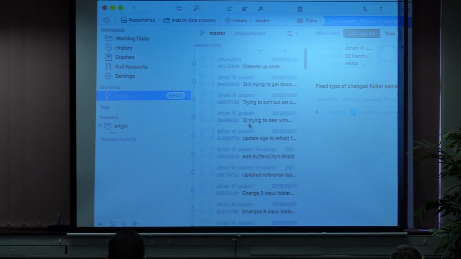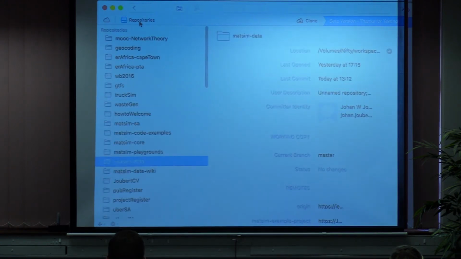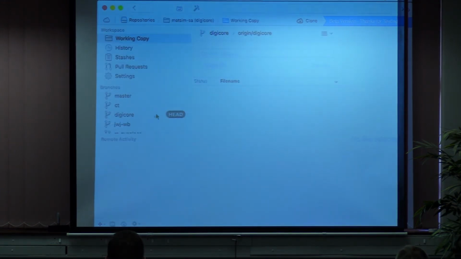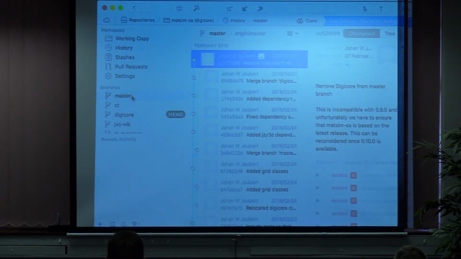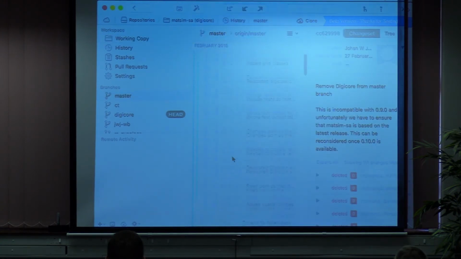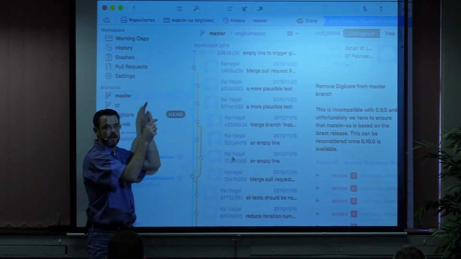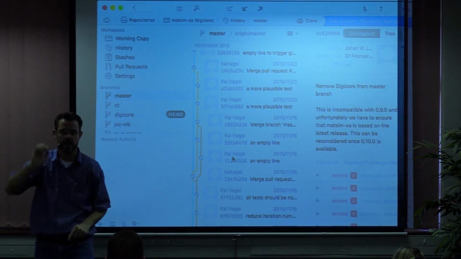Let me show you a different one. These trees aren't always that clean. Sometimes there are different branches and different people that are actually working on them. And it can become quite messy in terms of what the sequence of events is that different people have merged and so on.